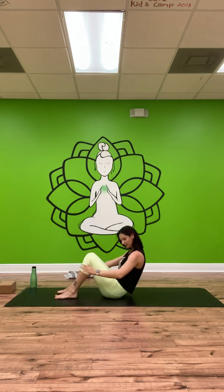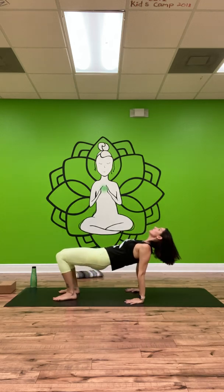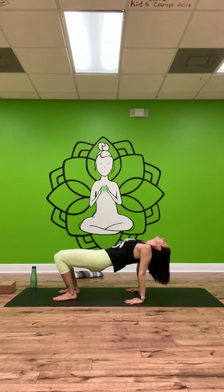Exhale, release the feet back to the earth, plant palms under shoulders. Inhale, lift the hips, reverse your table, gazing upper back. Exhale, come all the way back down.